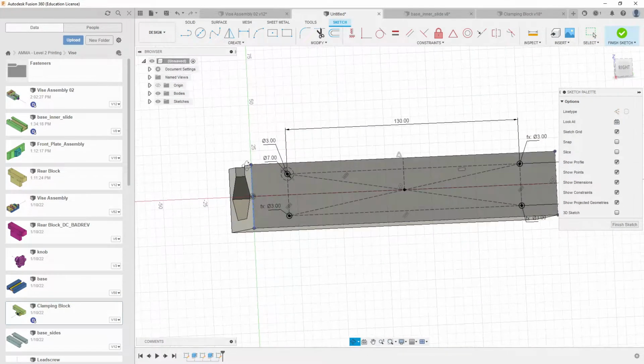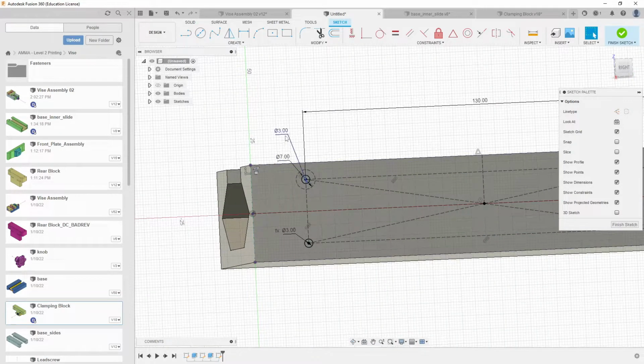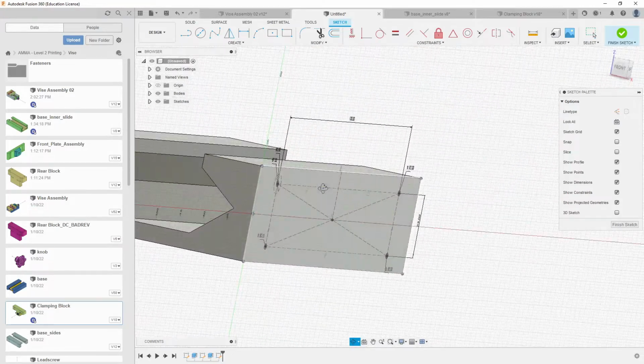Oh, and actually, before I forget, this 3mm has to be 2mm because we're going to tap this. You're going to see this in a second. The hole in the outer frame, the fastener will go through and then get to this, so you just slide the 3mm through. But this one's going to need to be tapped.